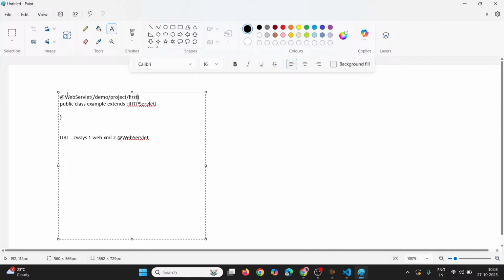With the help of this @WebServlet annotation, when we hit this URL using the localhost, automatically whatever logic is there inside this class will be executed. That is the main thing of the @WebServlet annotation, and that is how you can register your servlet with the help of a URL. So this becomes a URL now.